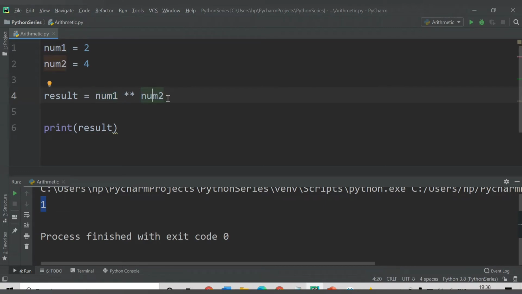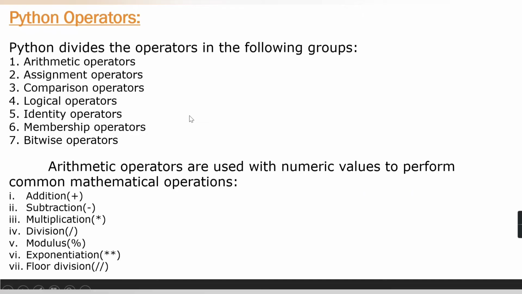It will multiply 2 four times: 2 into 2 into 2 into 2. What output will we get in this case? 64, right? Sorry, 16 we are getting. So 2 into 2 is 4, 4 into 2 is 8, and then 8 into 2 is 16. So this is the use of exponentiation.